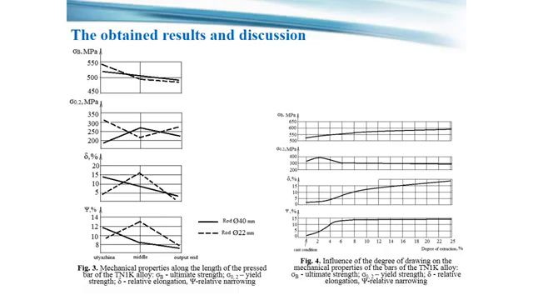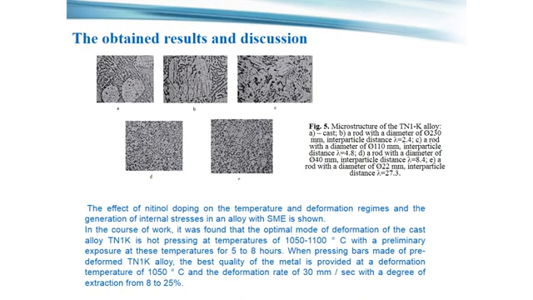This is shown in figure 4. The study of the macro and microstructure of the pressed rods of various diameters, as well as the mechanical properties, indicates that the selected temperature and deformation mode of the process allow nitinol bars of good quality to be obtained. This is shown in figure 5.